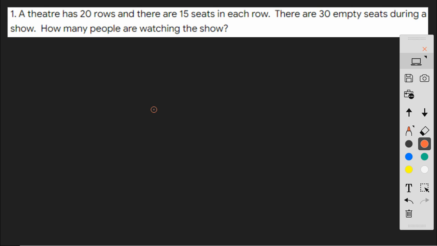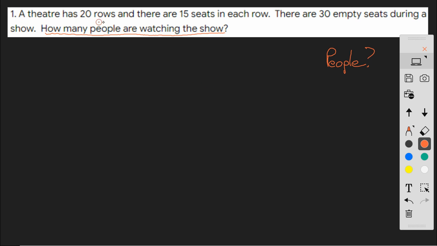And we start off with quite a tricky worded question here. With our worded questions, let's always read what we're asked to find out at the end. So let's have that as a reminder that we need to find out the number of people. The reason we do that is it's very easy to get sidetracked in these questions and do some maths but forget to answer the question that we're after.